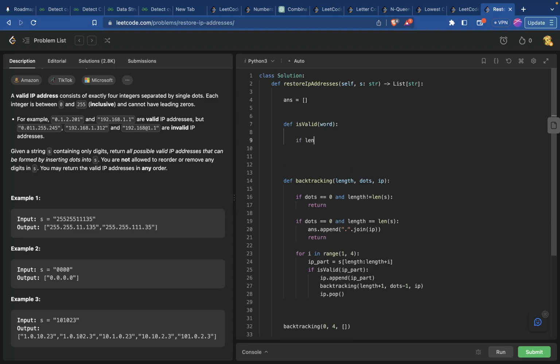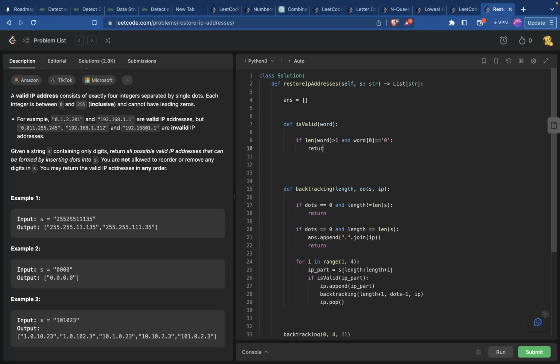If the length of the word is greater than 1 and word of 0 is equal to 0, we will return false. This is just a test for the cases where the word starts with 0. Suppose it's 09 or something like this, which does not work. But just 0 is a valid number. That's why I'm checking first if the length of the word is greater than 1.